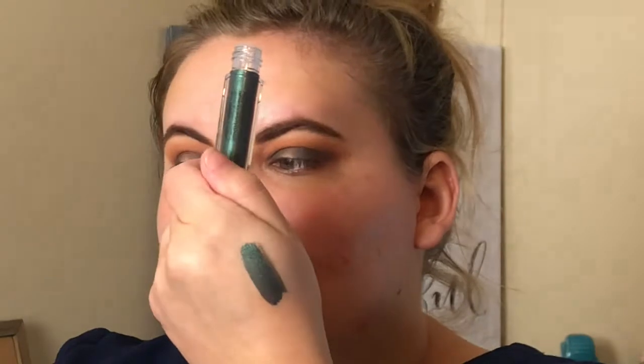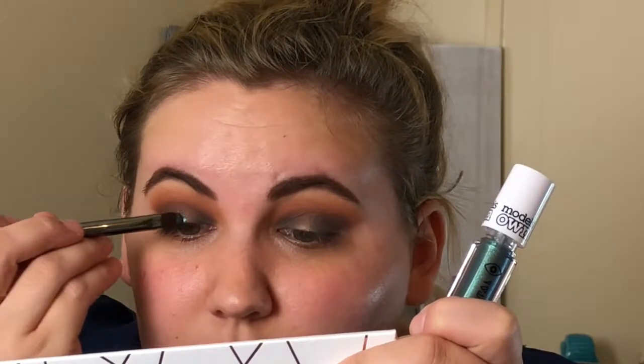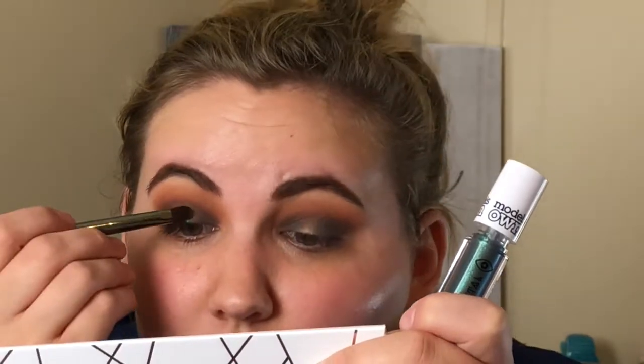Oh, that's really pretty. I wonder if it dries down though. That's the thing. Like, is it gonna stay sticky? I don't want to put it just on my eye because I don't want to get too crazy. So I'm just gonna put some on my hand and use a brush to apply it. And this is just an Ulta brush, I think. Oh yeah.